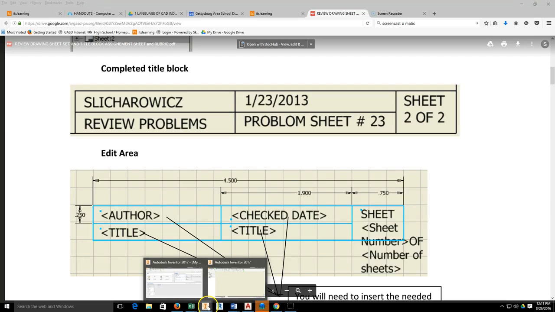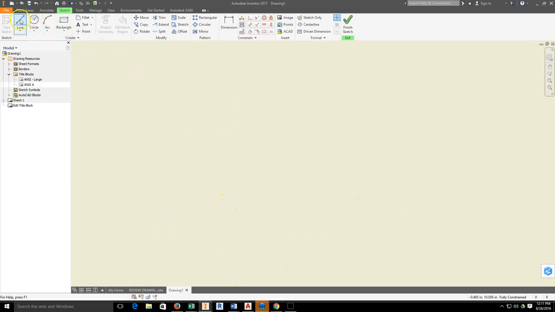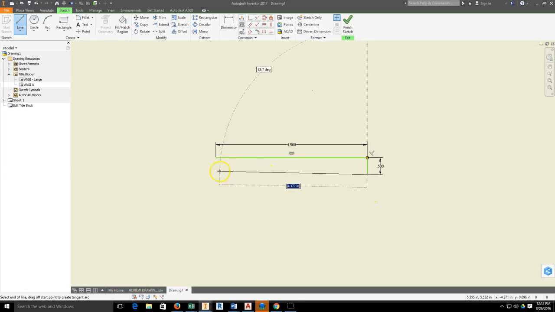So I'm going to go back here to Inventor. I'm going to grab my line tool, and I'm just going to click and draw. It doesn't matter where you draw it right now. Just going to draw it out, and we come down that 0.5, and then we're going to come back across here. That needs to be coming back over square, so I can just come over and allow that to find itself. And then I'm going to come up.